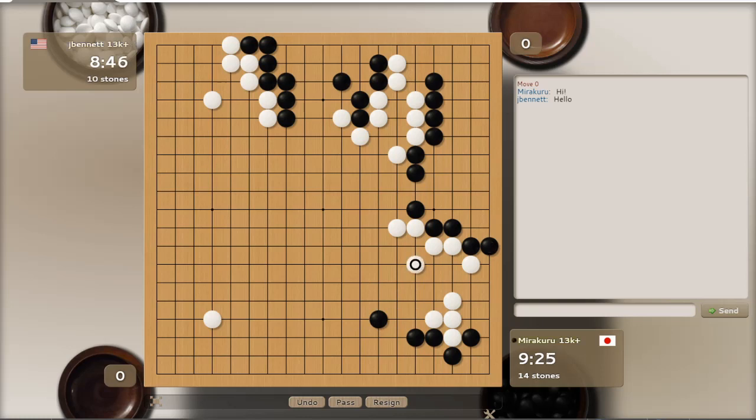So let's go ahead and protect that cut. And then turn here. So let's enclose this corner here. Okay, just protect my corner. And take a big extension here. Well, as big as I can get away with.